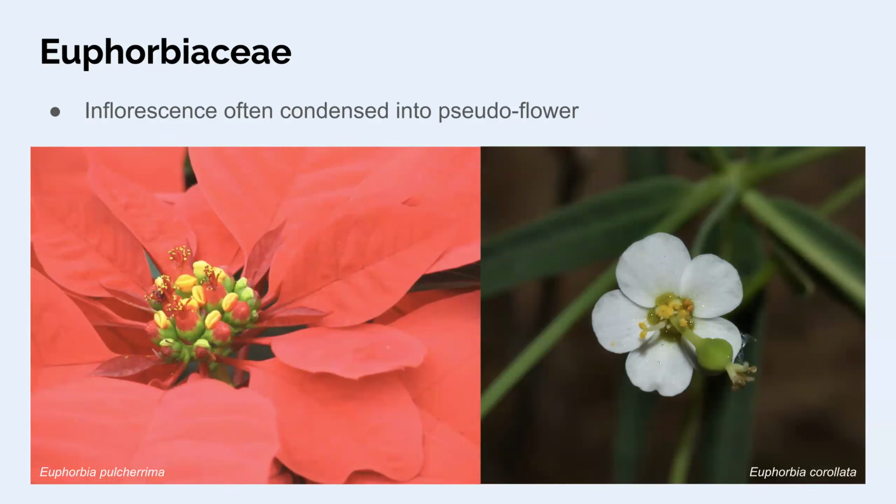One thing you sometimes find in Euphorbiaceae is they kind of break what you would expect for putting the flowers together. So sometimes they have these so-called pseudo flowers. I'll point out this one on the right here. This is Euphorbia corollata, the flowering spurge. It's got bits that look like female bits and bits that look like male bits. Turns out that this is actually a female flower and male flowers. So it looks like a flower with parts in kind of the right places, but they're made up of individual flowers. Now, this is a developmental distinction.